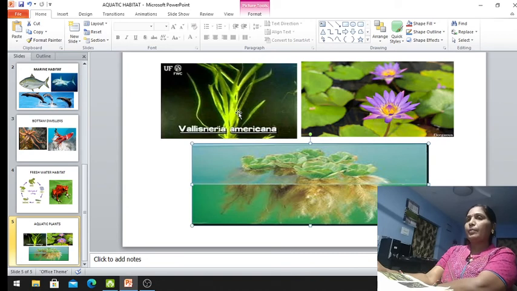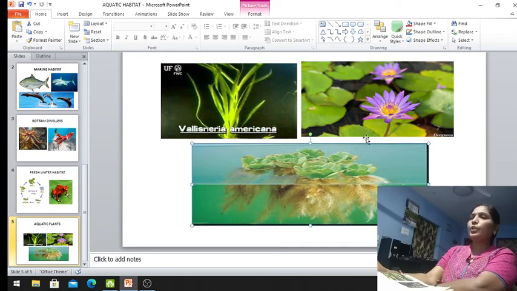These are submerged plants, these are fixed plants, these are floating plants. Submerged plants, fully submerged, are tape grass and vallisneria. Fixed plants are water lily and floating plants are water lettuce.